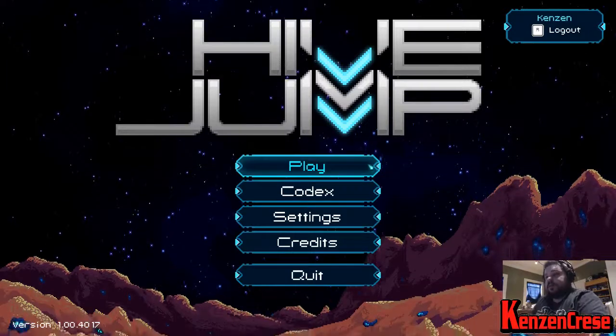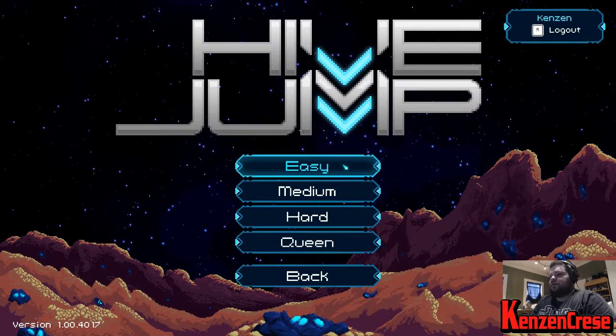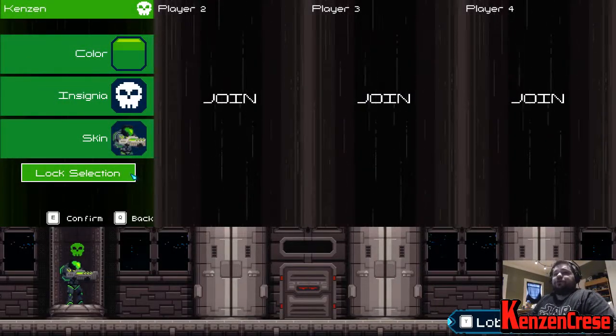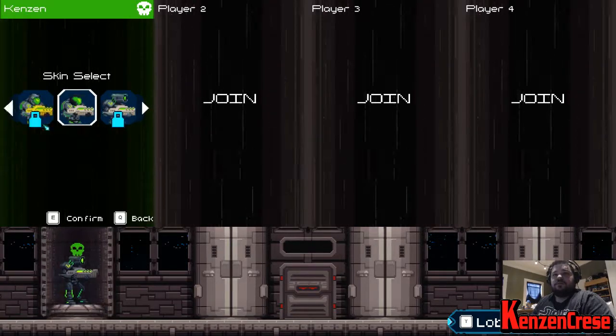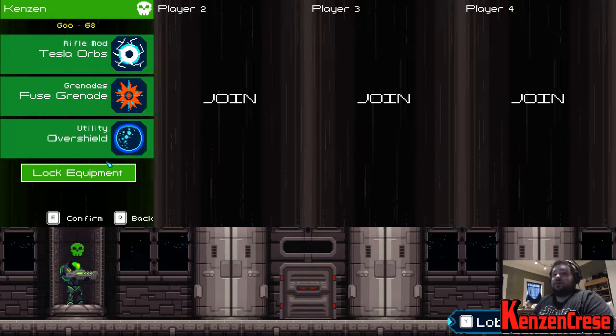So we're gonna play, and we got a couple modes here. You can find a match online, do campaign, do arcade challenges and tutorial. We're just gonna go to arcade. We're gonna go easy. I should be able to get through most of this. Let me see, did I get another skin? Nope. Should be able to get through most of this in the 15 minutes.